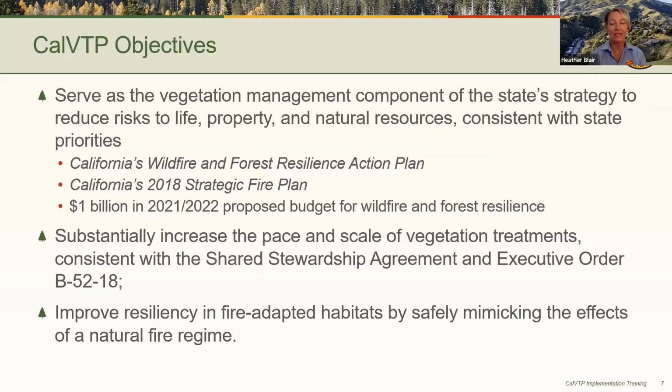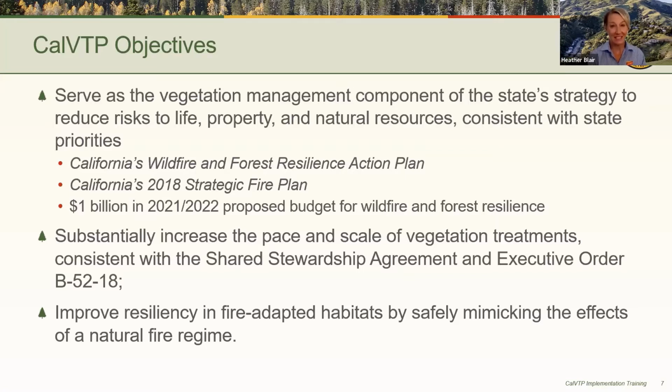And as Californians, we know that this important work to mitigate wildfire risk while maintaining environmental protection can't happen soon enough. And this is underscored by the allocation of more than $1 billion for wildfire and forest resilience in the governor's budget, and the recent authorization of more than $500 million in early action funding ahead of the wildfire season. The increase in pace and scale of vegetation treatments has been mandated by Governor Brown's Executive Order B-52-18 and reinforced more recently by the shared stewardship agreement between the state and federal governments to treat 500,000 acres of non-federal land annually in California.